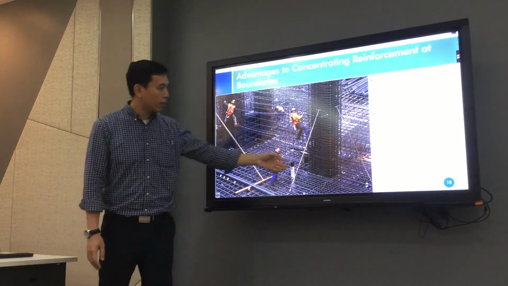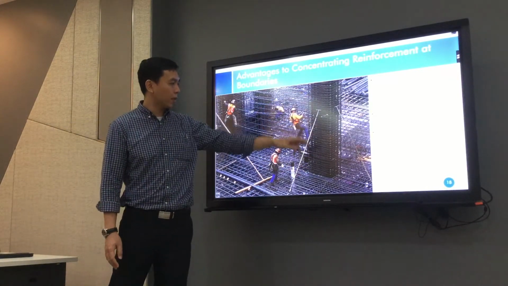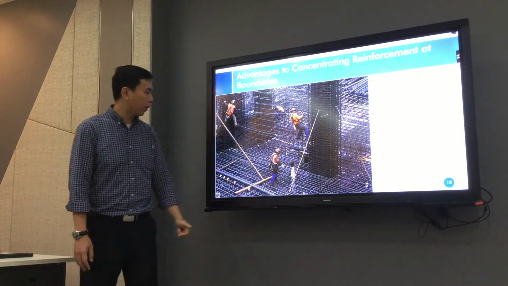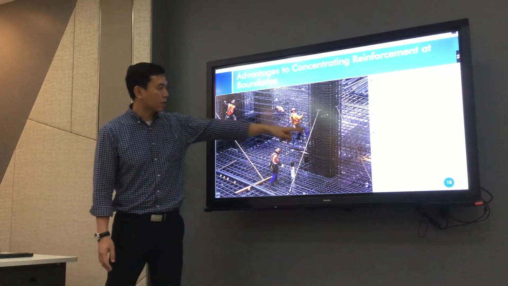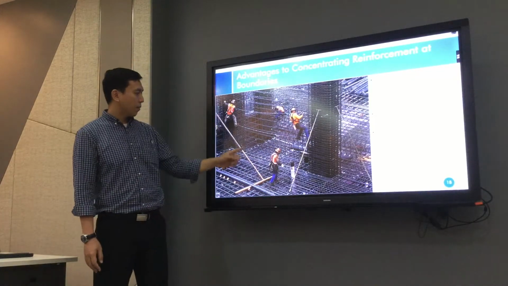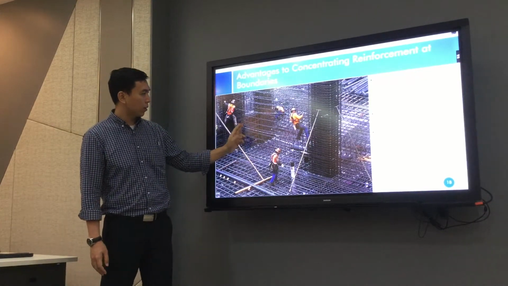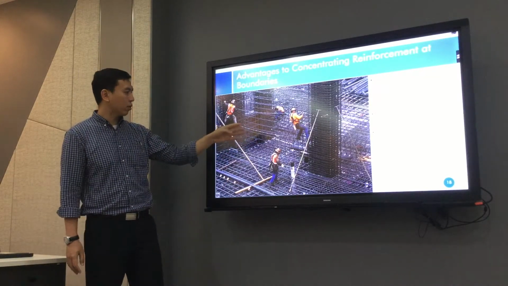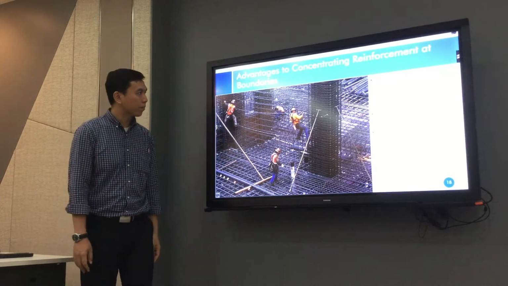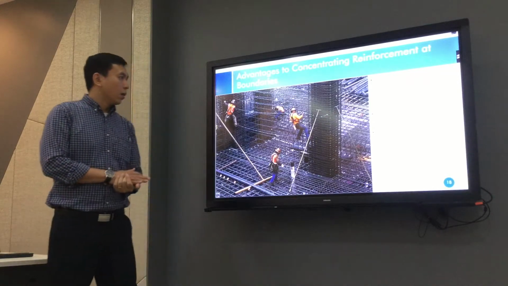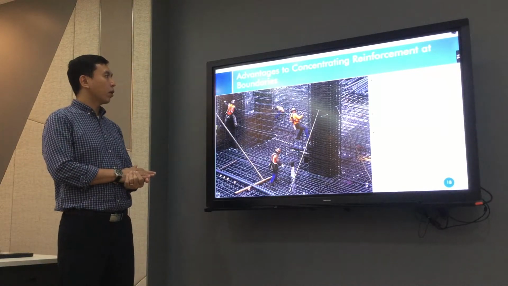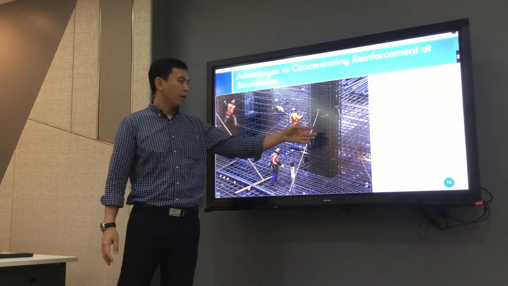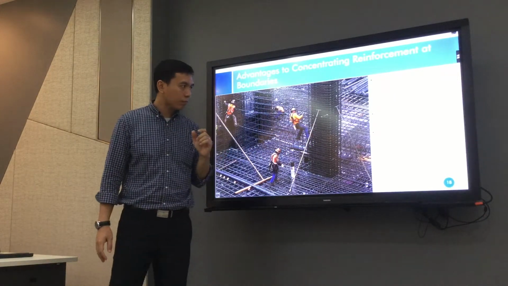Here in this picture, the shear wall. In the shear wall, there will be boundary zone elements. As you can see, a lot of confinement reinforcement is provided at the boundary zone, and also large vertical reinforcement. But here in the middle zone, the vertical reinforcement is reduced, and there is no confinement. Normally, we concentrate the vertical reinforcement at the boundary zone.